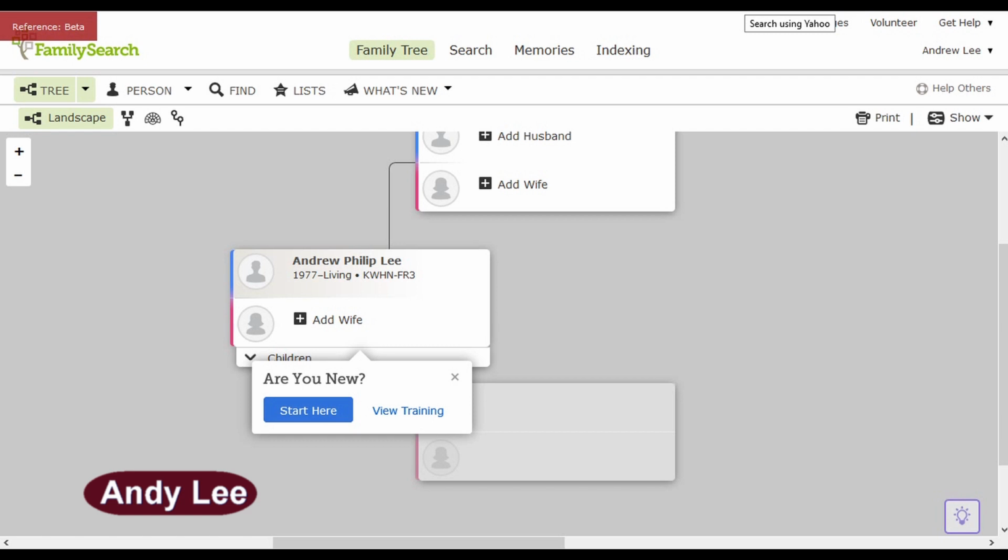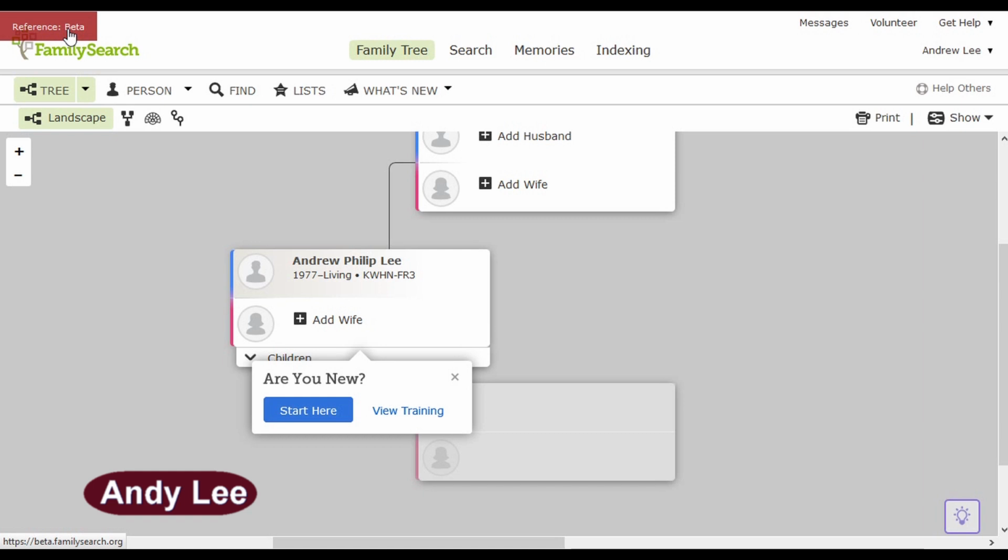So you've just logged on to FamilySearch and you're trying to figure out why none of your family is showing up, why there's nothing there at all. Well, we're going to walk through what is going on here. Now, I'll point out to begin with that I am in the sandbox. I'm in the beta of this. And so what I've done is I've taken myself and I've stripped out all the people that are attached to me so that it's just me.